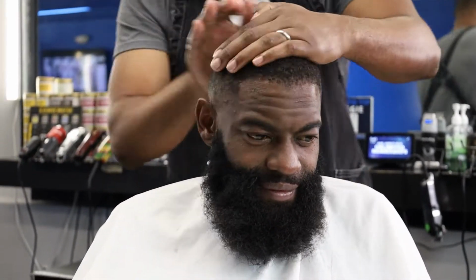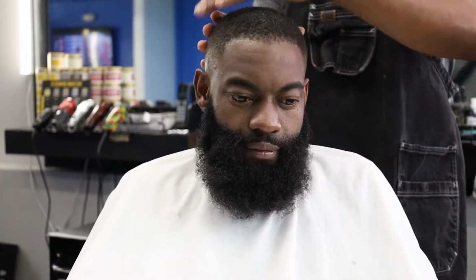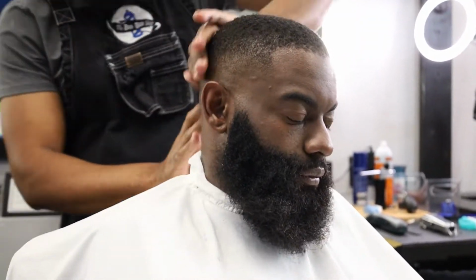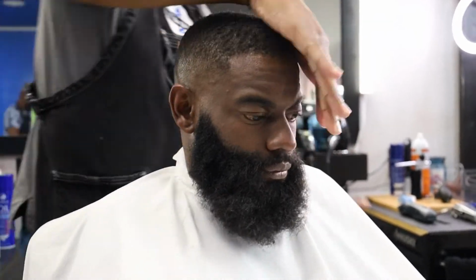You don't want to just put big clumps on the top. You want to kind of pat it in there. Start from the crown and go to the edges. And it's like a rapid motion. You go all the way around the head. So yeah, this is part of that process, man, that's really going to help the customer enjoy the haircut and the service. So we're just going to continue to rub it in real well.